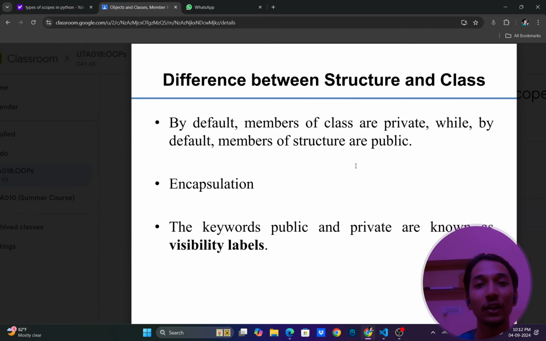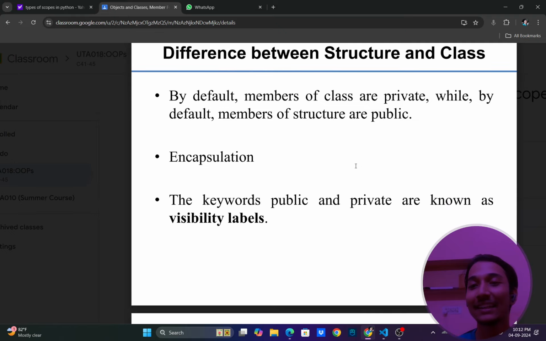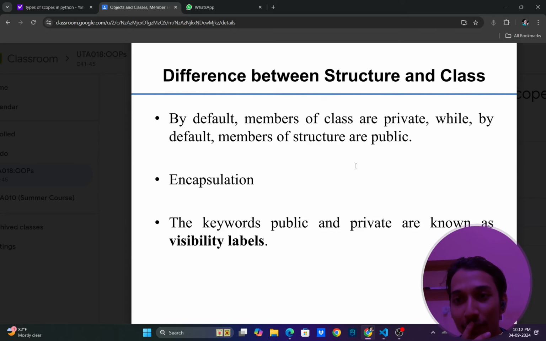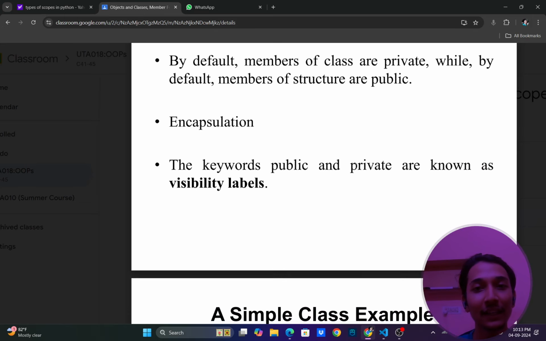That we will see. The differences between structure and class. In C language, you should have studied about the structure. It is like the light version of class. I think structure was developed first, and to give it more development, to take it to another level, it was introduced as the class. I don't know exactly, but I think that. So class is only in C++. We don't get class in C. We have structures in C.